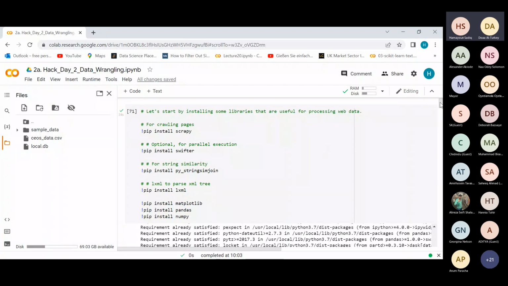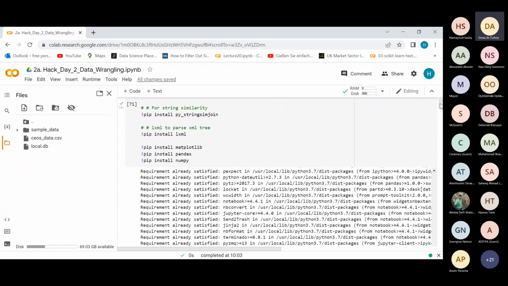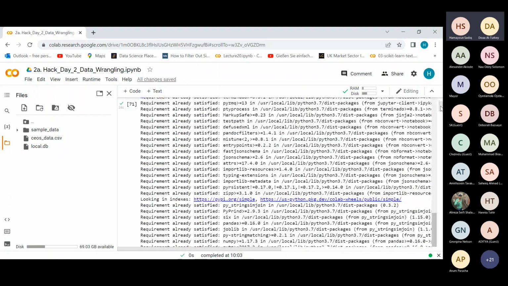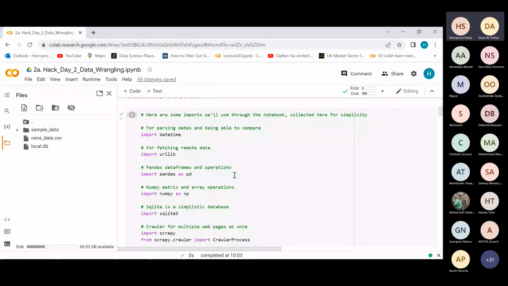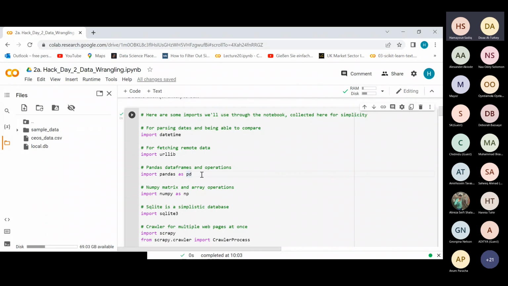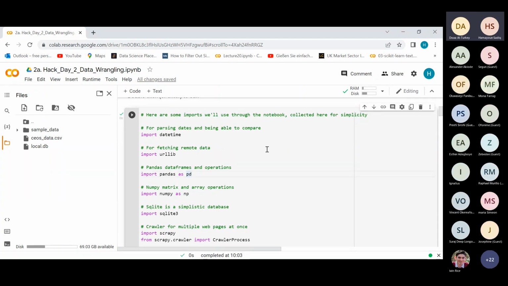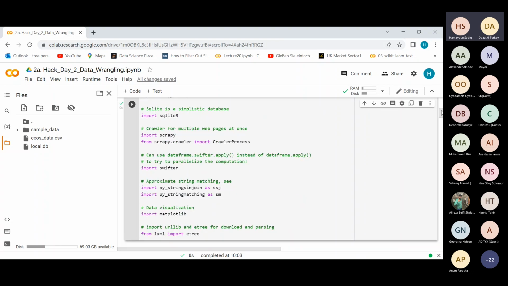So you load the libraries, and as you can see, we use the import feature, import pandas, and then we give it an alias. We just call it PD, and NumPy is NP. And then you refer to them as this when you load your data as well. It'll make more sense as I go through this notebook.